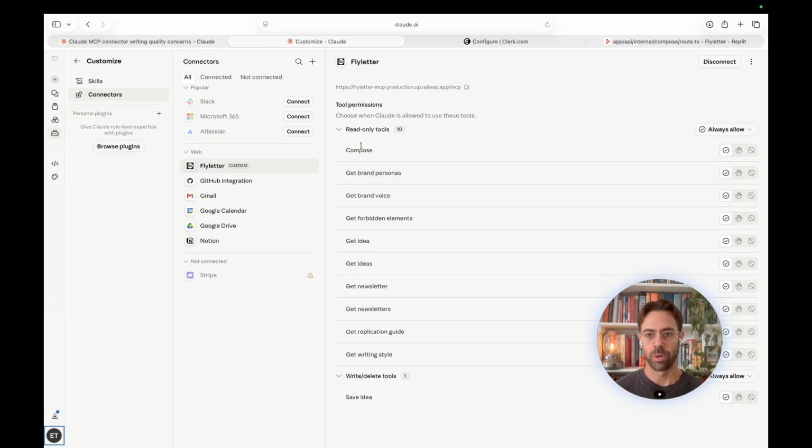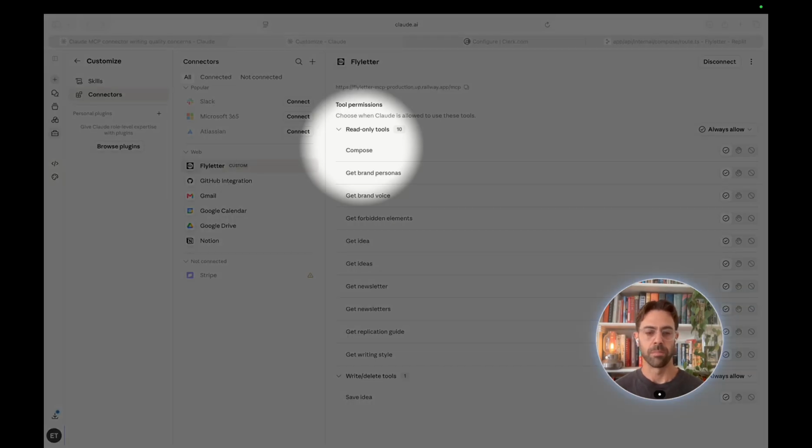And so what you can do is create what's called a compose layer. And that compose layer tells Claude exactly how to use these different tools together, or when, why, and how to use each of these tools, so that it's going to become smarter and more effective at actually accessing the data on behalf of the user and then writing stuff to your app on behalf of the user.